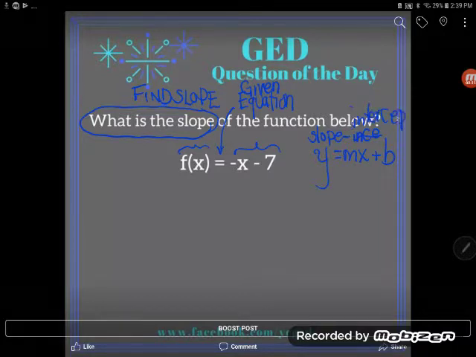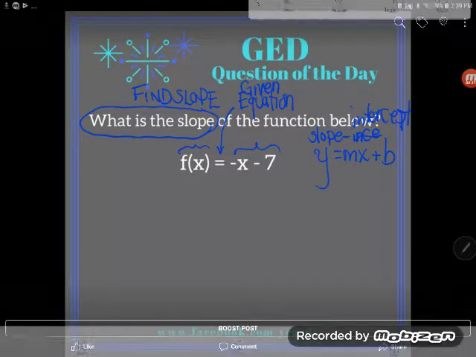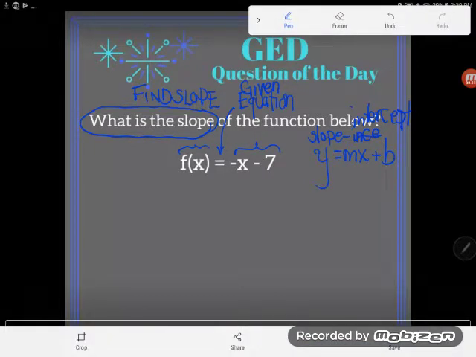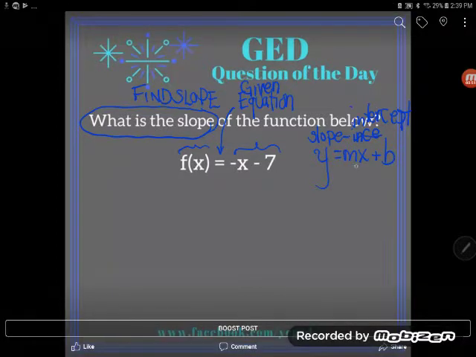We call this formula the slope intercept form of a line because it tells us two things. It tells us the slope - whatever number is multiplying with x is our rate of change or our slope. And it tells us the y-intercept - whatever number is adding or subtracting at the end is your y-intercept or starting point of your function.